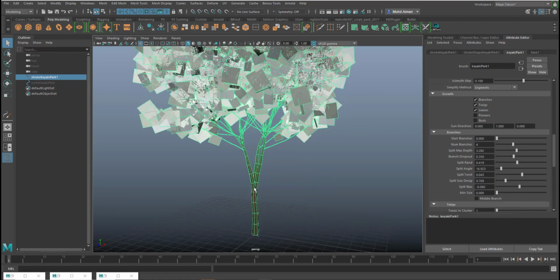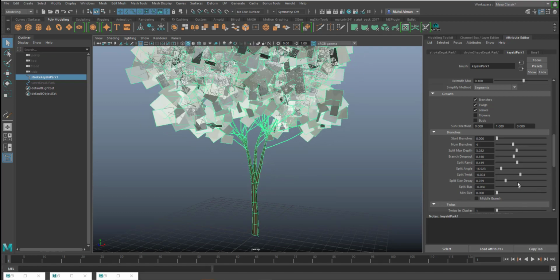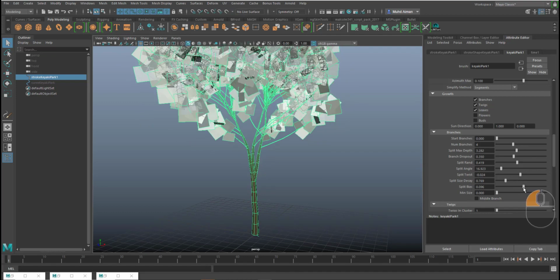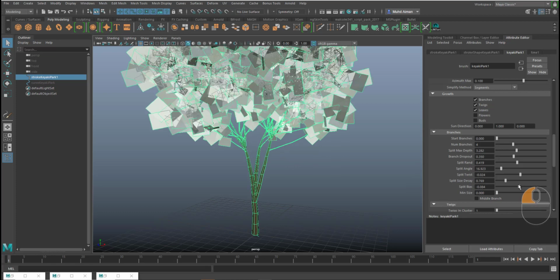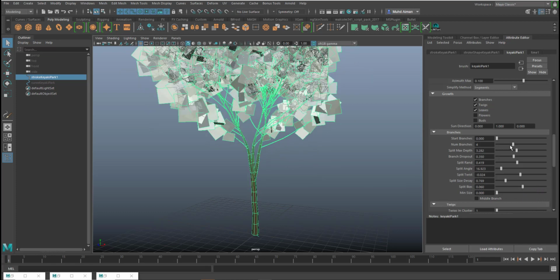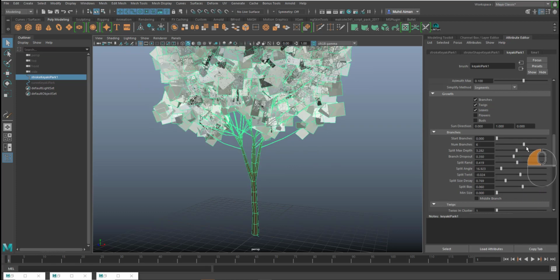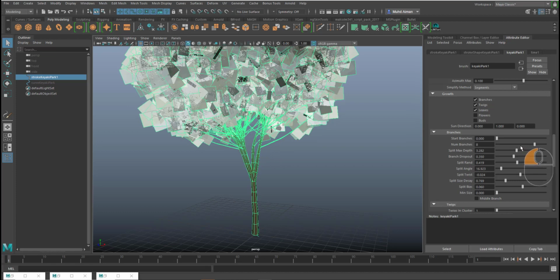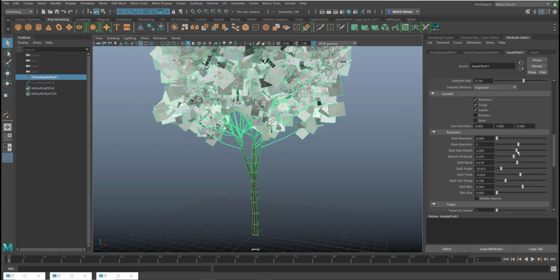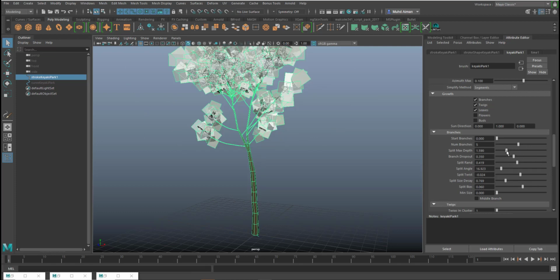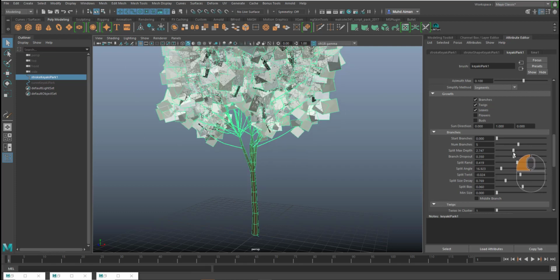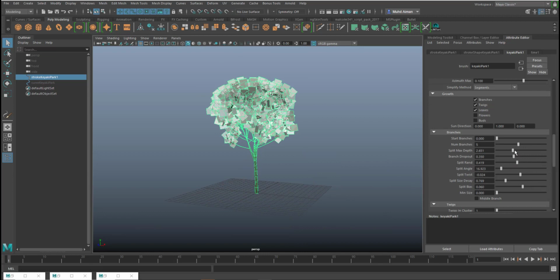Okay, so kita dapat split tu lebih tinggi. So kita ada ruang yang lebih banyak untuk branches. Okay, maybe not too long, and then kita boleh tambah a few more branches. Okay, maybe something like that.